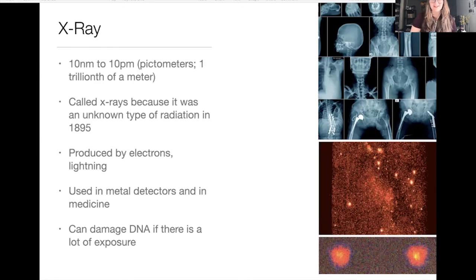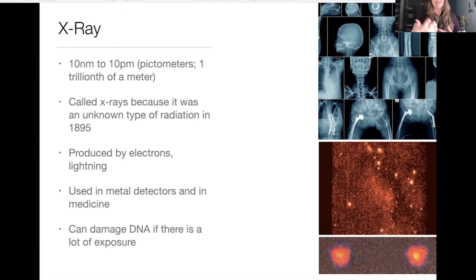And they were called X-rays because actually the guy who discovered them in 1895 couldn't tell what type of radiation they were, so he called them X-rays. If you ever watch the show X-Files, it's because they were things that were unexplained and they couldn't put them into this organization file with everything else, so they had them labeled X. X-rays can be produced by electrons, but also in lightning. So you'll sometimes see in comics or animations where a character gets struck by lightning and you can see their bones and you see their whole skeleton. That's because it contains X-rays.